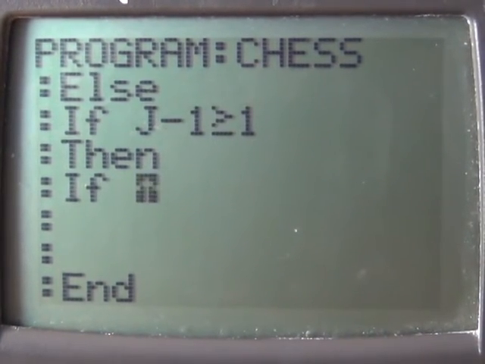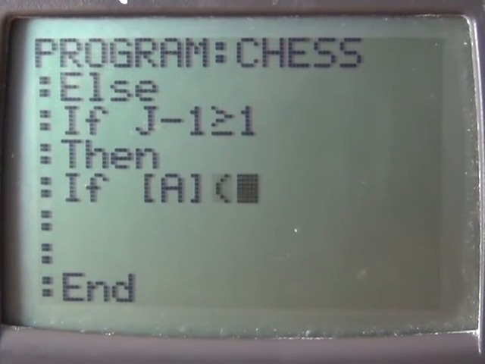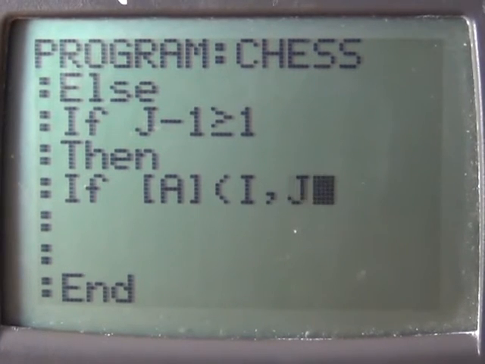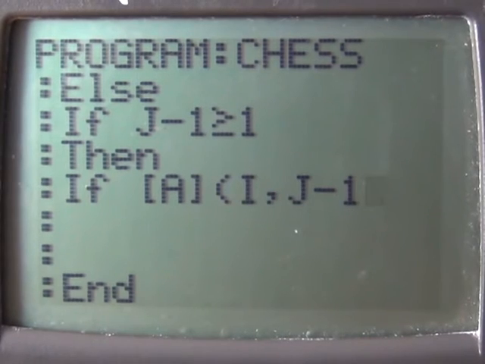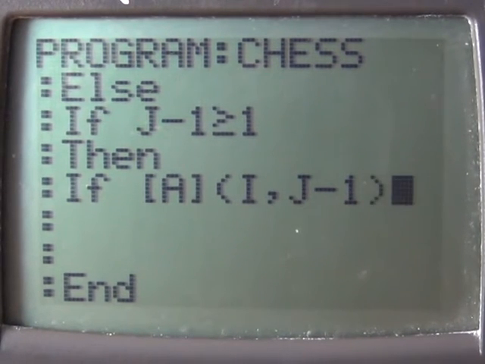If matrix A, what? Oh, okay. I'm looking at my calculator from an angle. Okay.